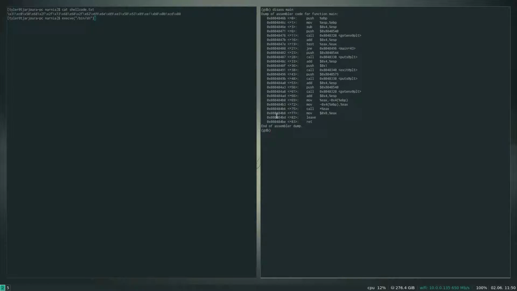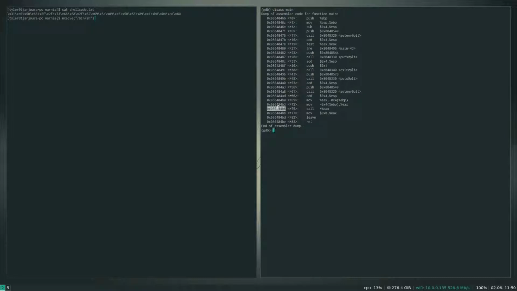So right here is where it's calling the address stored in EAX, and the EAX came from this getenv call. You saw that in the source code.